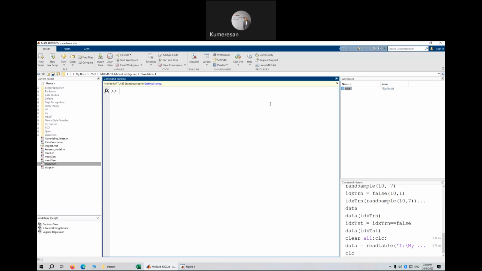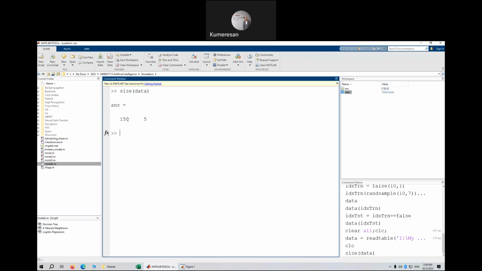I don't have to, but if you still want to know for sure, you can use size of data. You'll see that we have 150 rows and 5 columns. There's no real need to do that because we can see it here directly.